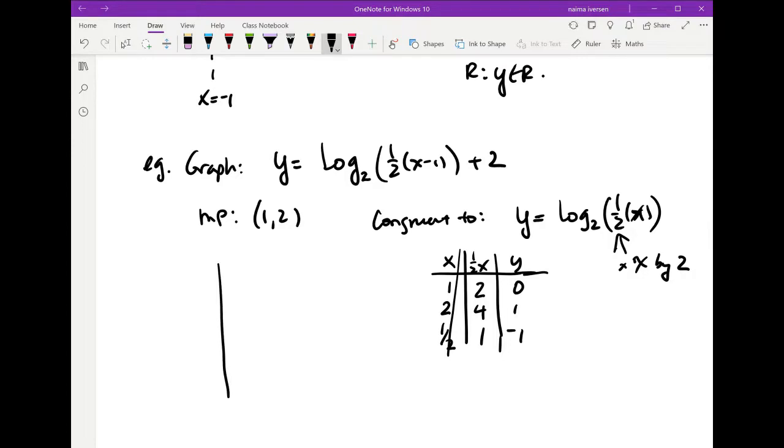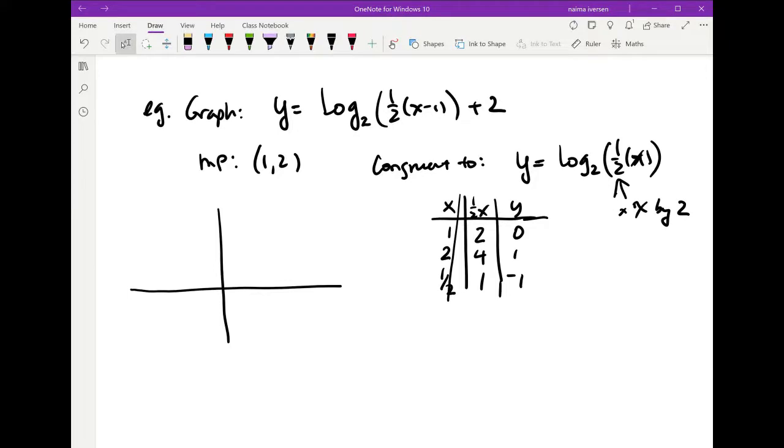So we are doing transformations on these graphs. And once we see our log functions a little bit better, you'll be able to see how the points actually work. So we have a main point at (1, 2), vertical asymptote line x equals 1. I go right 2, up and down 0. So there I am at (3, 2). I go right 4, 1, 2, 3, 4, up 1. So that's going to be at (5, 3). And I go right 1, down 1. So I get a graph that looks something like that. You can even label that one if you want to.